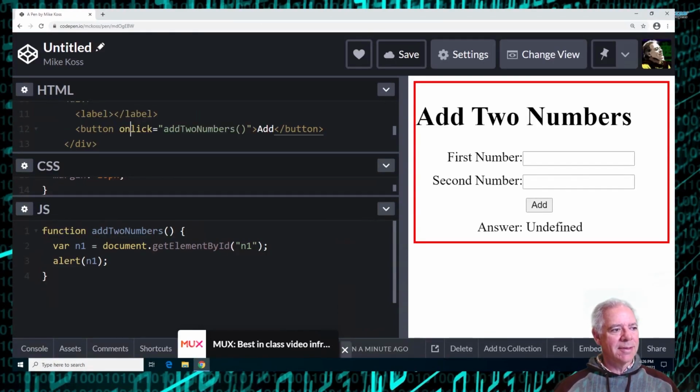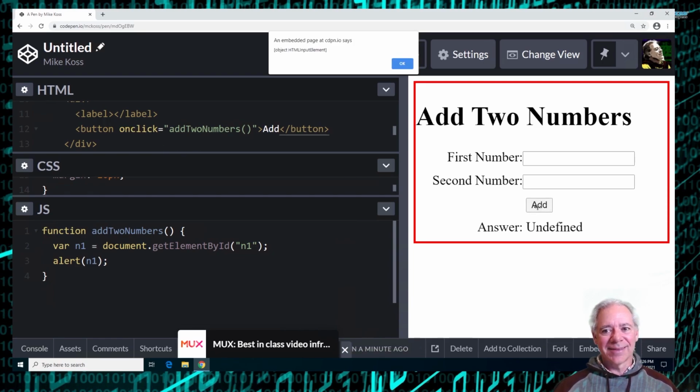Okay, I see what happened. I said onLick. I do not recommend licking your web page. So let's change it to onClick and see if that works. There we go. And you can see here it says you get a little alert pop up. This is not a very good form for a real website, but when you're debugging, you can use this.